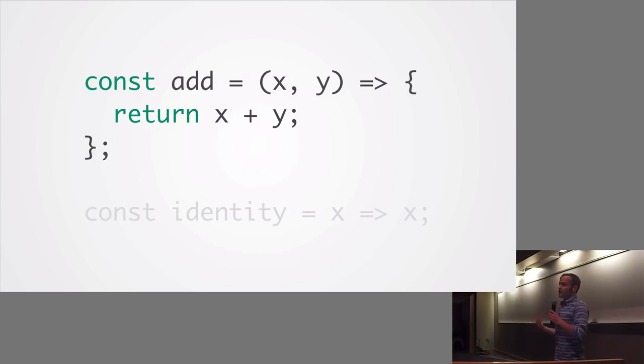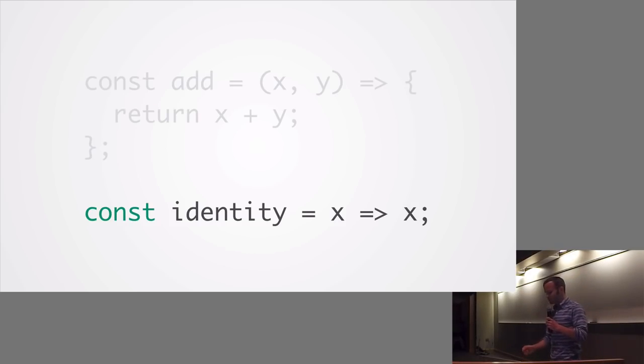Of course, we're talking about functional programming. We've talked about lambdas, which are anonymous functions. And so we're going to have arrow functions, which are one of the biggest things that came with ES6. So with an arrow function, we have, again, parameters in parentheses. But now we separate the parameters and the function body with an arrow. And then we can still have a normal looking function body. We have our braces, we have a return statement, and so it's very similar to function declarations and function expressions that we already had before.